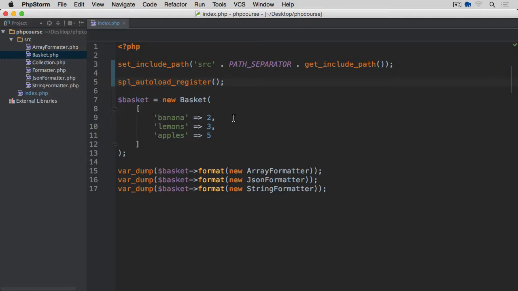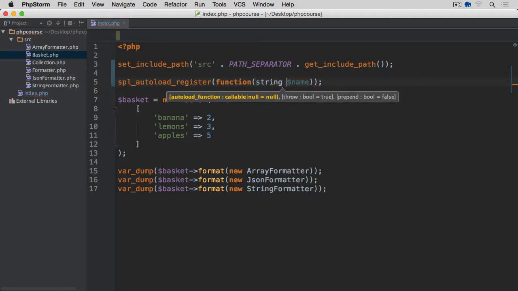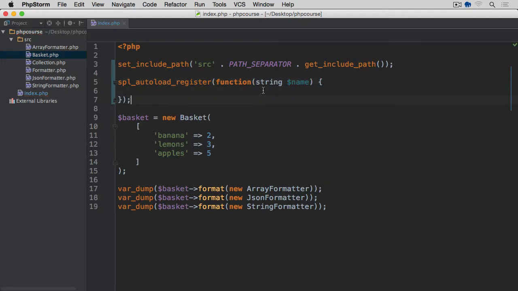Closure, by closure I mean obviously the anonymous function. So we're going to start with the function. This one will take the name of the class that we're trying to look for, and I use PHP 7, so I'm going to prepend it with the string, just type hinted here. If you're on PHP lower than 7, then you won't be able to use string as scalar types, and available scalar type hinting as argument obviously is not available until version 7 of PHP.